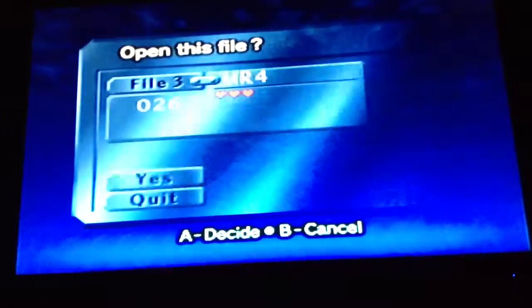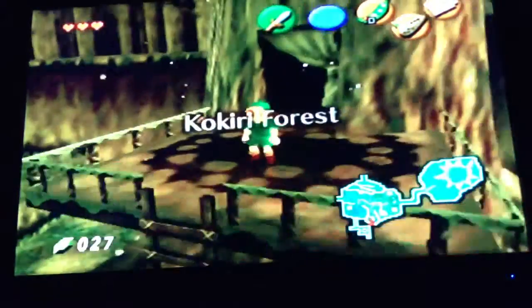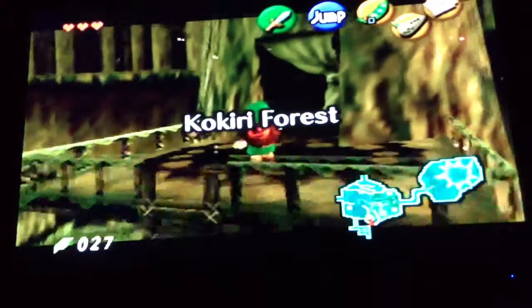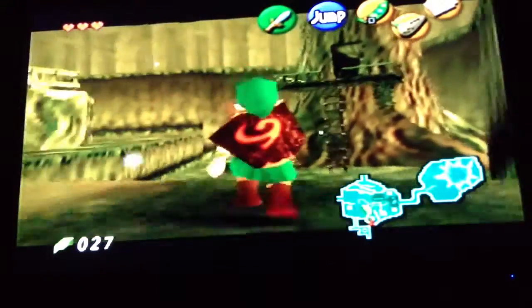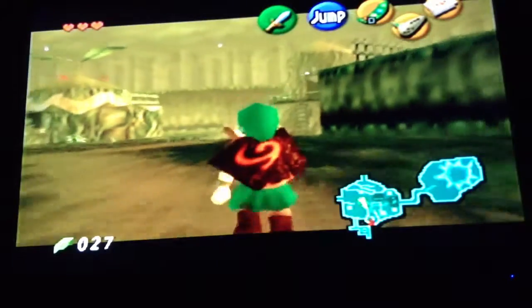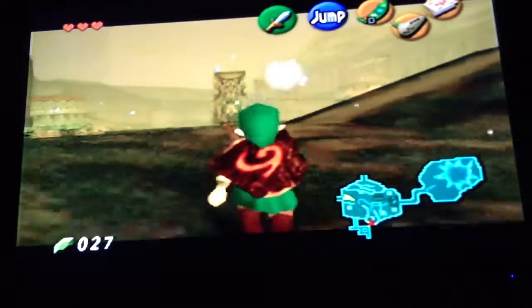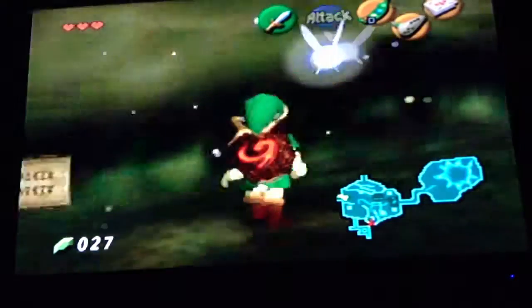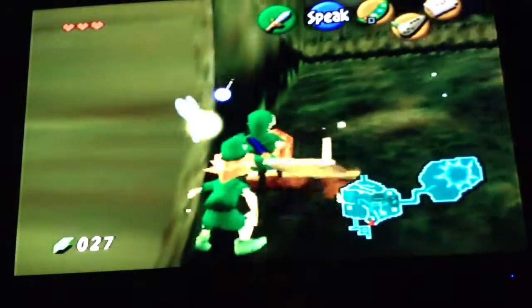Alright, hello everybody. Today, or I guess this episode, now that we've completed the child portion of the Spirit Temple, we get to go ahead and glitch our way past the Door of Time. So that should be fun. Basically, we just need to become adult Link, and in order to do that, we're going to glitch past the Door of Time.